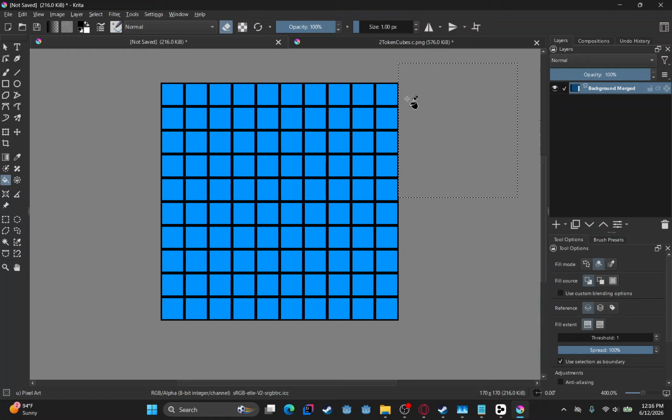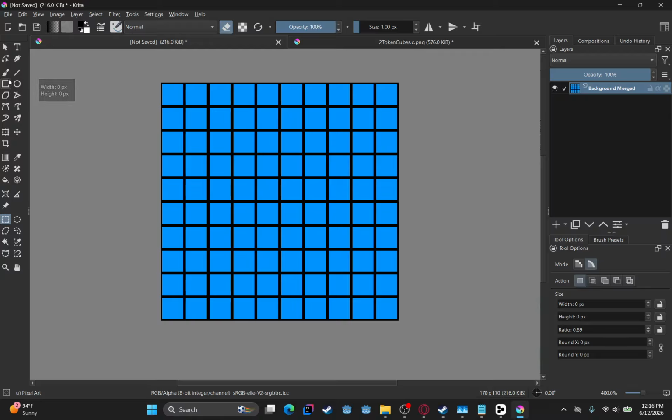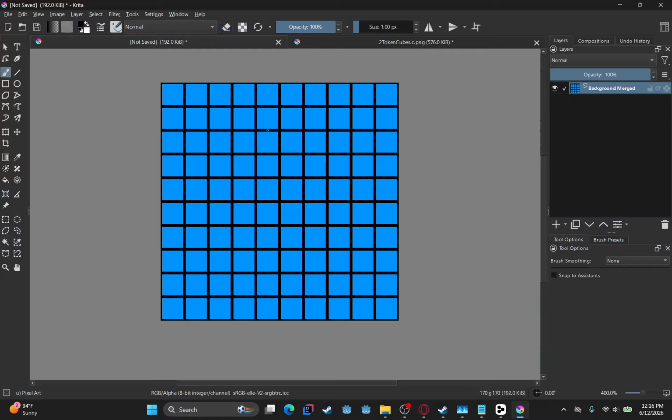There's something here that doesn't belong. There we go. Anyway, we have our 10x10 board, or 10x10 spreadsheets.